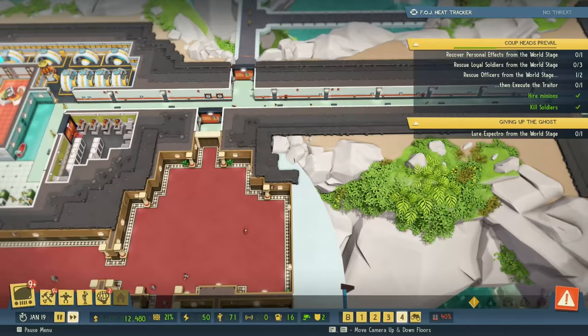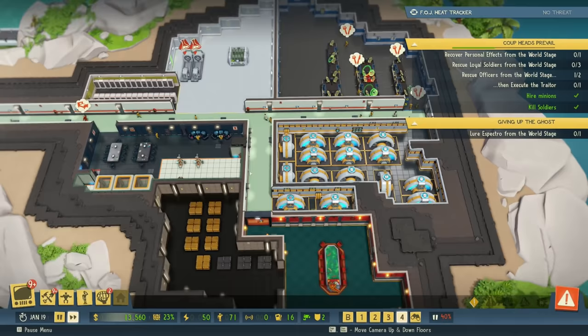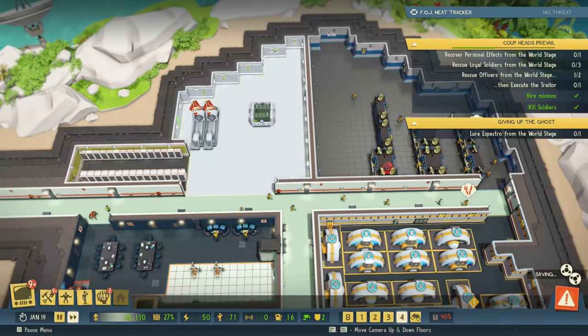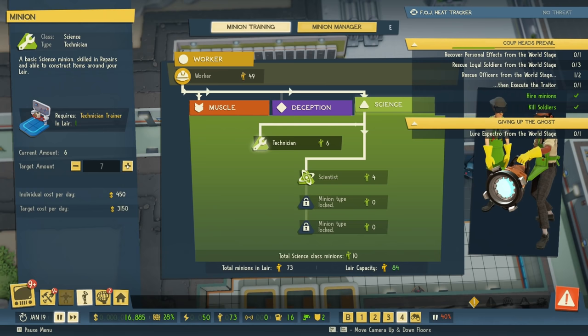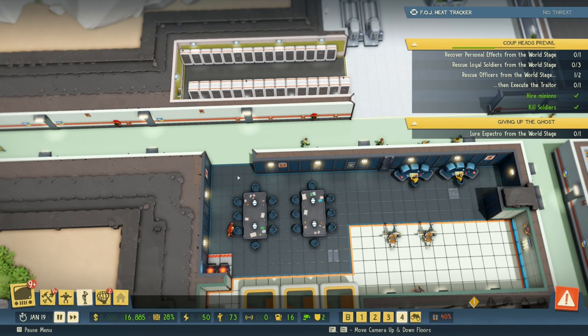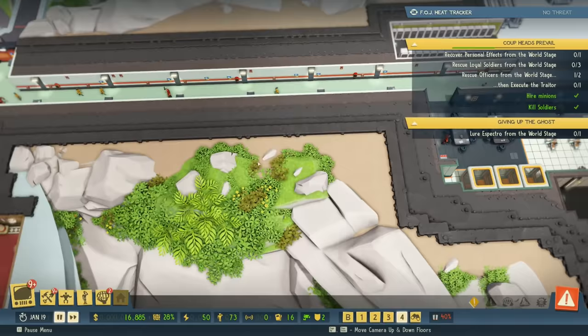I gotta say, everything looks pretty good. We pulled out what we could. I could have expanded out a little bit right here, but I'm not super worried about it. So, man, research is super slow. How many scientists do we have? 4? Let's get 5 in here. Technicians, let's go ahead and go up to 8 technicians. Muscle, deception, 3 valets. I don't really care about valets. Not super worried about valets.